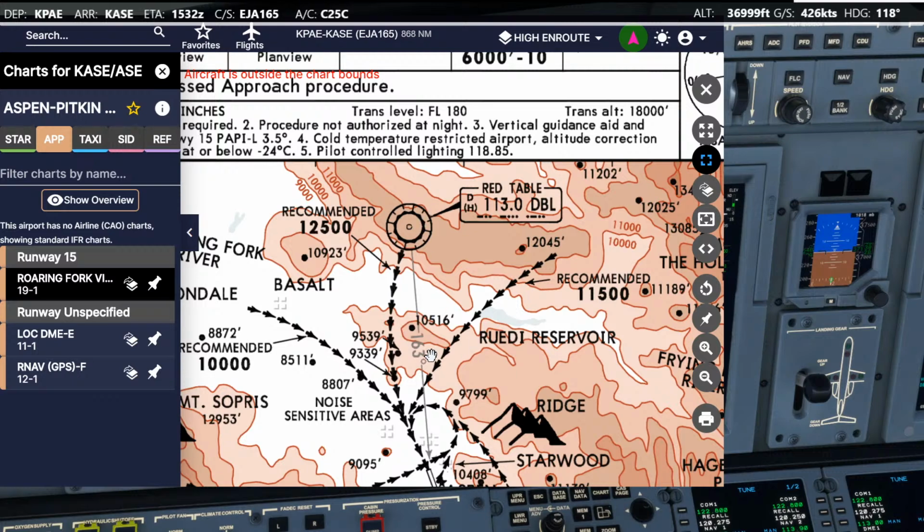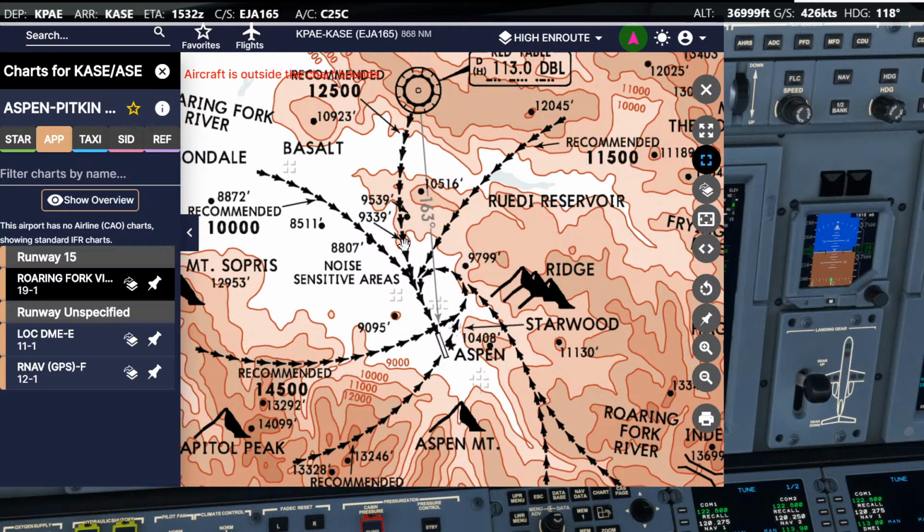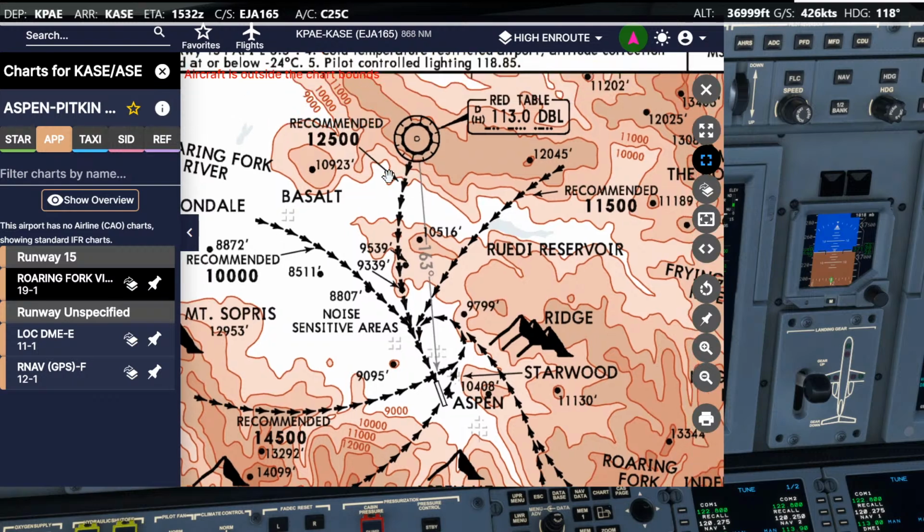We're going to go from red table, and we're going to go down, and you can see there this visual approach manoeuvre. So 12,000 foot just after the VOR, and we're flying in visually for this approach into runway 15 at Aspen. Currently got snow showers apparently according to the METARs, so we're going to give that a go.